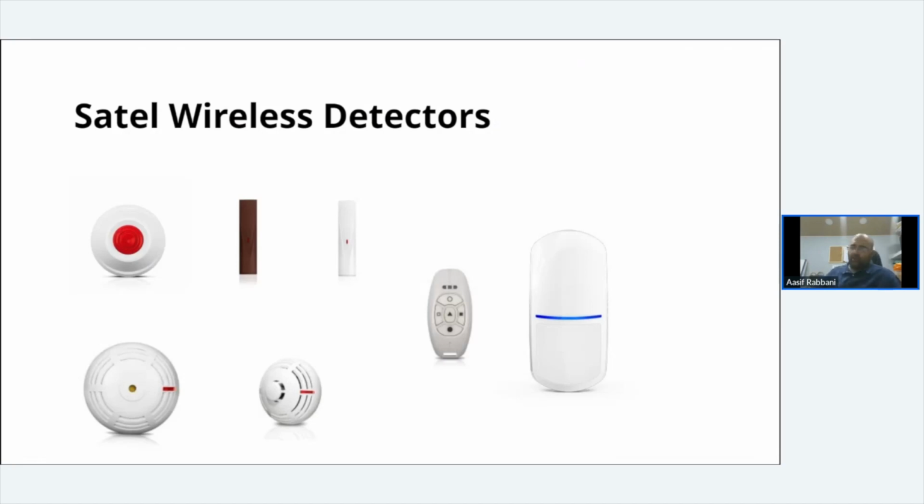Then we've got the SATEL Slimline. It is a Slimline PIR, but wireless. I haven't got one here with me to show you, but these are very, very clever. You put your carcass on the wall. The actual PIR module inside is on its own. So you push it in, click it up, and it's in. That is it. That's the same with pretty much all the Slimline range.